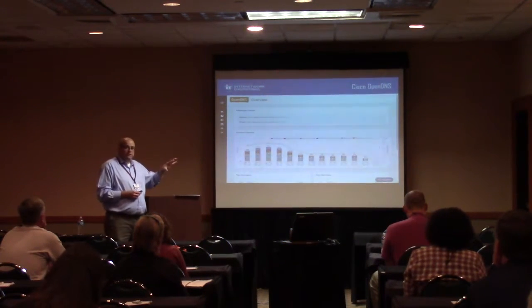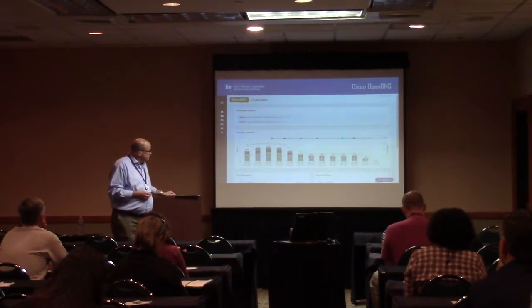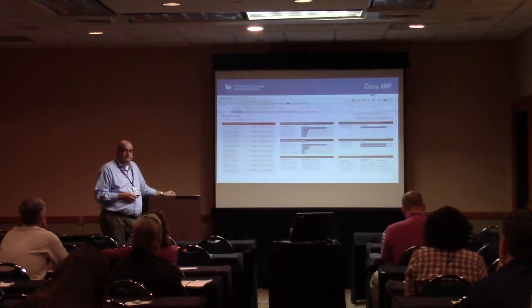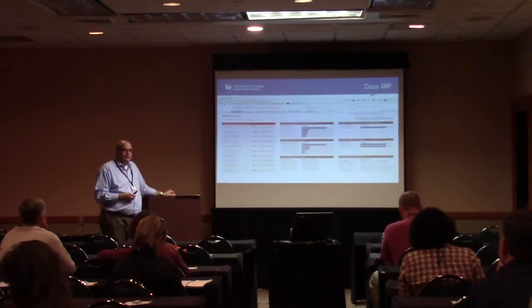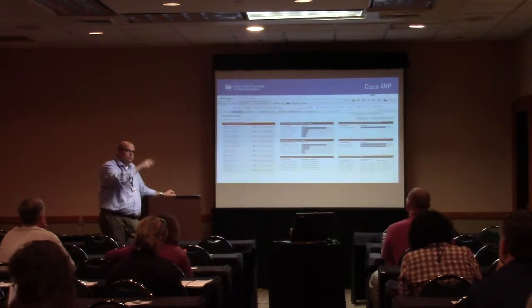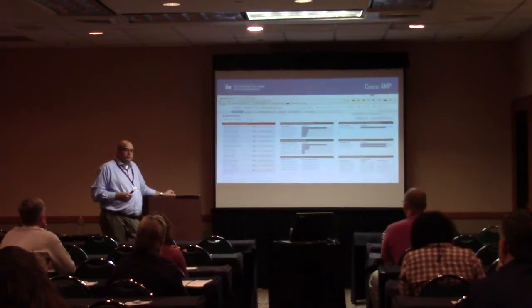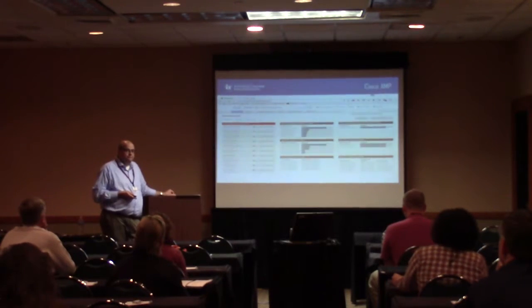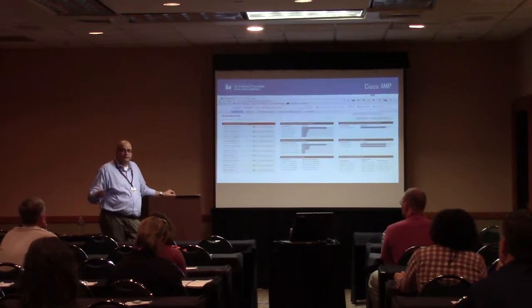Stop by our booth, take a look, and we'll actually walk you through and show you how OpenDNS is a product and Cisco AMP is a product. Cisco AMP actually bakes most of these techniques in. It's actually just a full product. It will show you end-to-end how an attacker attacked, what happened when they executed the payload, and if the attacker actually pivoted from one box to another. It shows you the end-to-end attack, and my personal favorite, it's called retrospection. That's when you click the button and it sucks the bugs right off the computer, which beats the heck out of having to re-image all day long. All right, we finished.